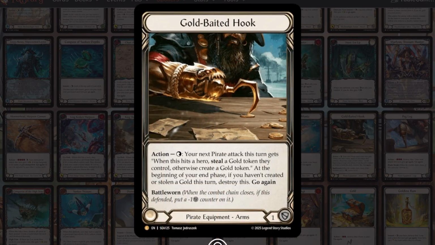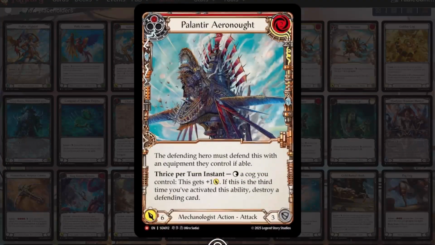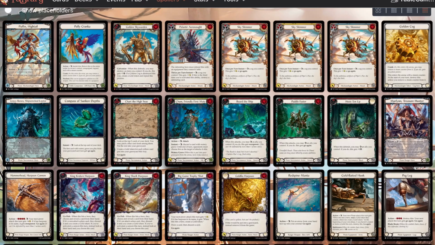So, Gold Baited Hook, I can see it being a pretty powerful card, and likely pretty expensive too. Plus it blocks for a little bit, so that's pretty good for you too. Something that you would really want to get your opponent's block with a Palantir Aeronaut if you're playing Puffin.